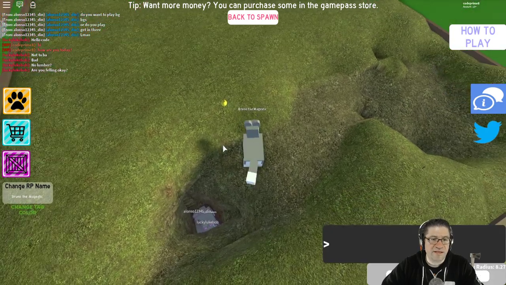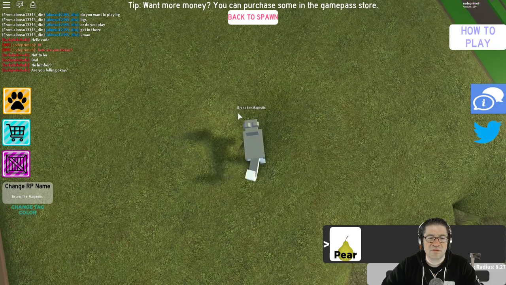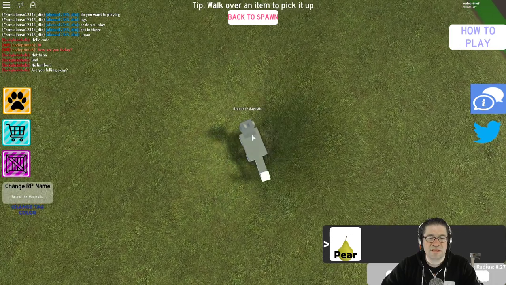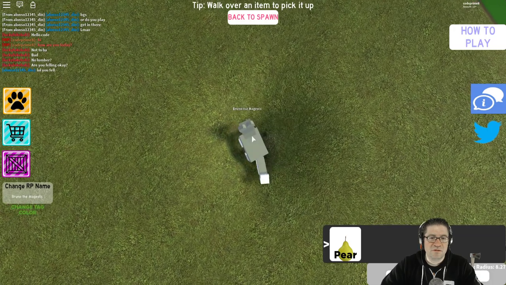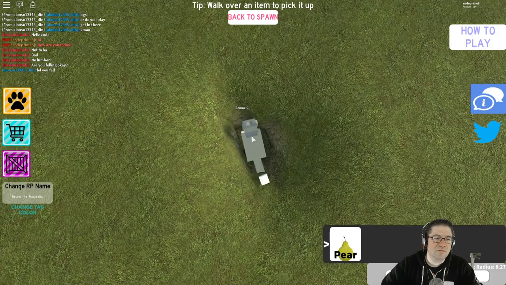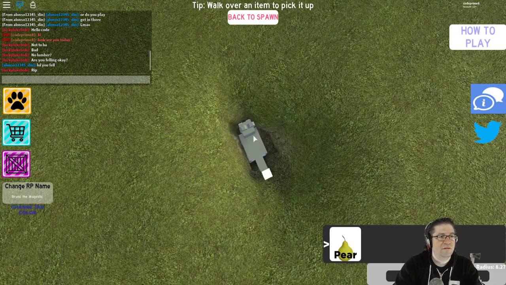How far down can we dig? You know what? Let's just do that. I don't want that. Let's just dig straight down. Dig, dig, dig, dig hole in the ground. Digging down. Bruno, Bruno, Bruno. Are you feeling okay? I'm good.